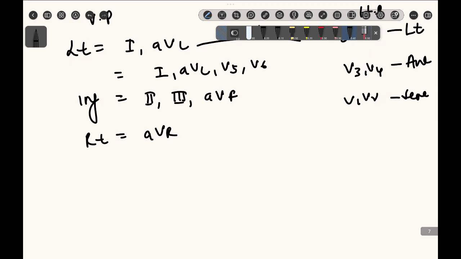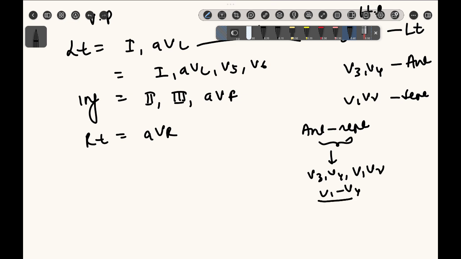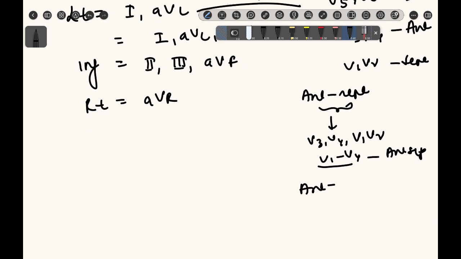Now, if the question arises about what is representing the area of anterior and septum together, just combine the leads for them. The anterior wall is represented by V3, V4. The septum is V1 and V2. So V1 to V4 simply means anteroseptal. Similarly, if somebody asks you anterolateral, then it is V3, V4, V5, V6. If I combine V3, V4, V5, V6, together they represent the anterolateral area. If you are also including lateral, it is self-evident that 1 and AVL will also be together.